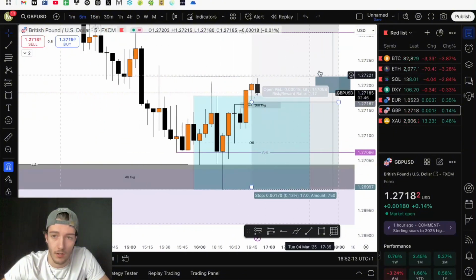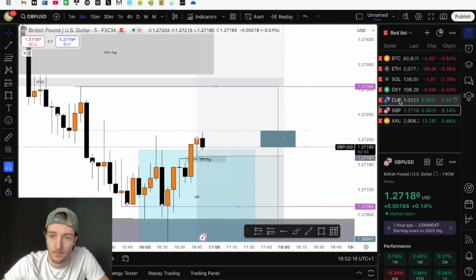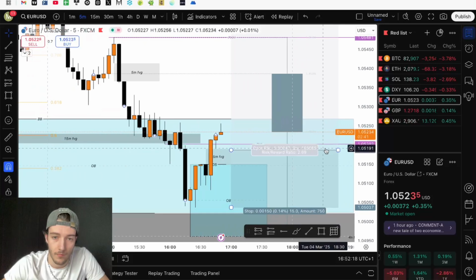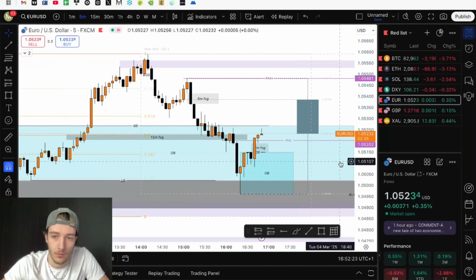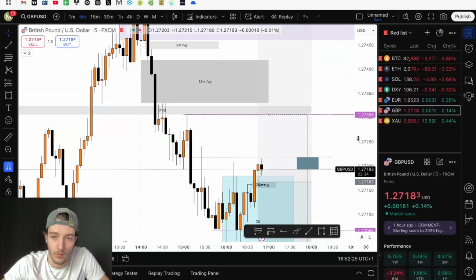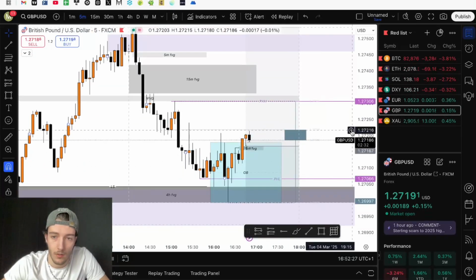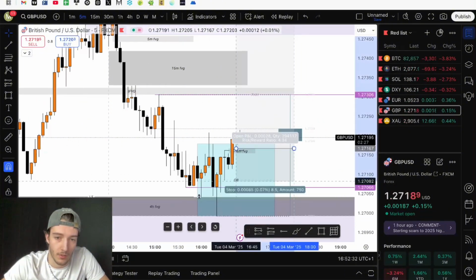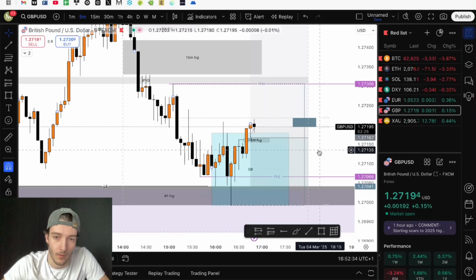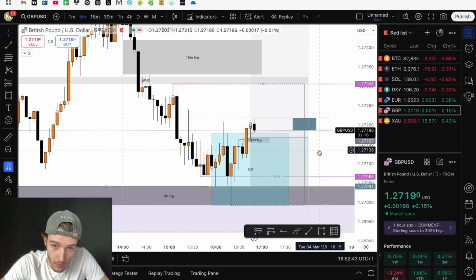I just hope it's gonna come back to our 5-minute fair gap. We're not taking the long on euro. We're taking a 1 to 2, nice setup, not risking too much. Could have put my stop loss here, but a bit too risky. But honestly, I'm gonna change my stop loss, put it up there, to this low.